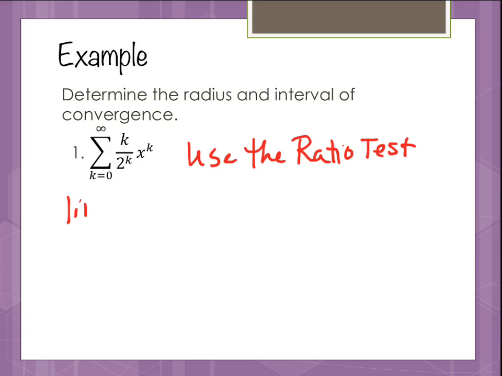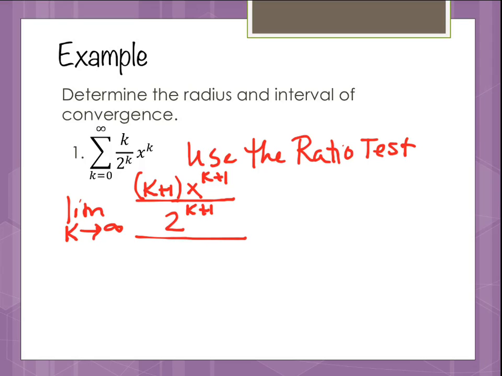And we're going to talk about taking the limit, and this is the ratio test, as k goes to infinity, of the k plus 1 term. So this is k plus 1, and we'll put this x on top, times x to the k plus 1 over 2 to the k plus 1. I'll write it just in terms of how it's written in the form itself. And then you're dividing by the kth term, so you're dividing by k, x to the k over 2 to the k.